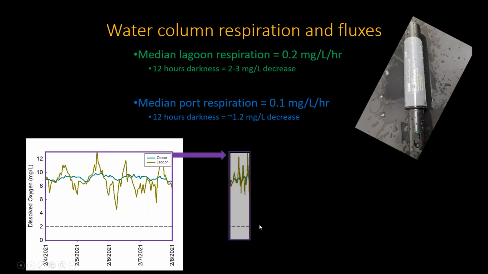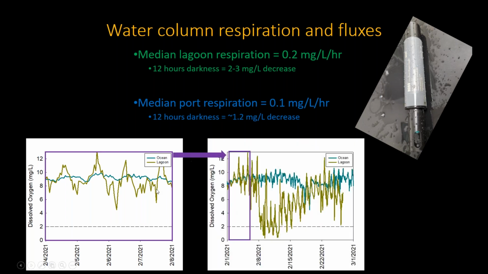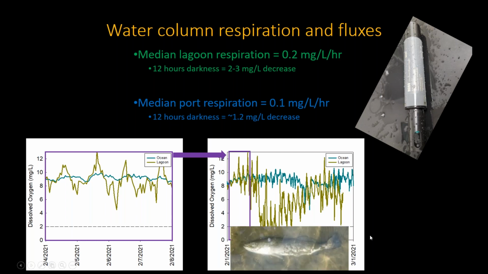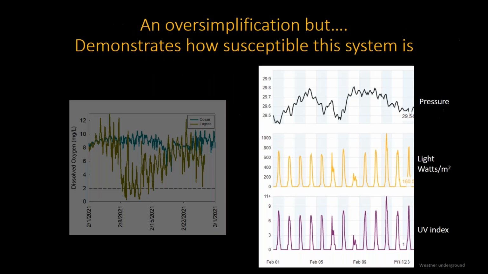And in fact, that's what we see. What you're looking at on the left is zoomed in on a single week. When we look at a month long, you see that immediately following this week, there was actually a hypoxic event. And in fact, we went there and we saw fish kill. How can we start to explain these phenomena? Just while I'm mentioning this, nutrient fluxes, those nitrogen and phosphorus fluxes, are proportional to the respiration. When we see high respiration rates, we see high uptake and recycling of these nutrients.